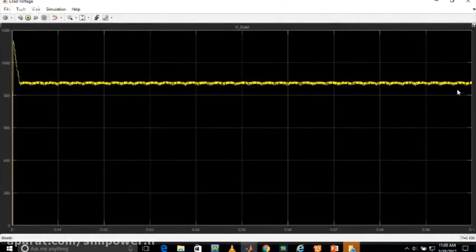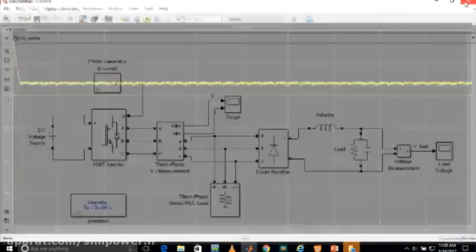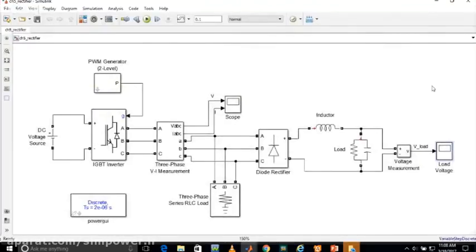It will provide us almost constant, because in this you can also see there are ripples present, but the amount is very small. So this is how you will make a diode rectifier circuit.